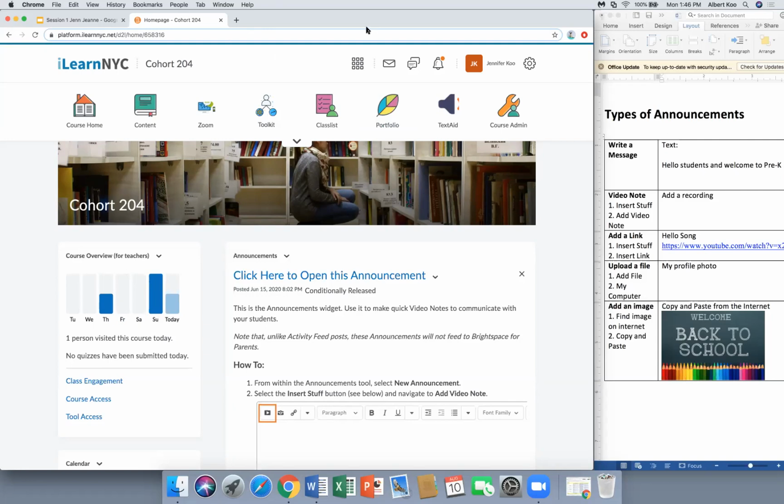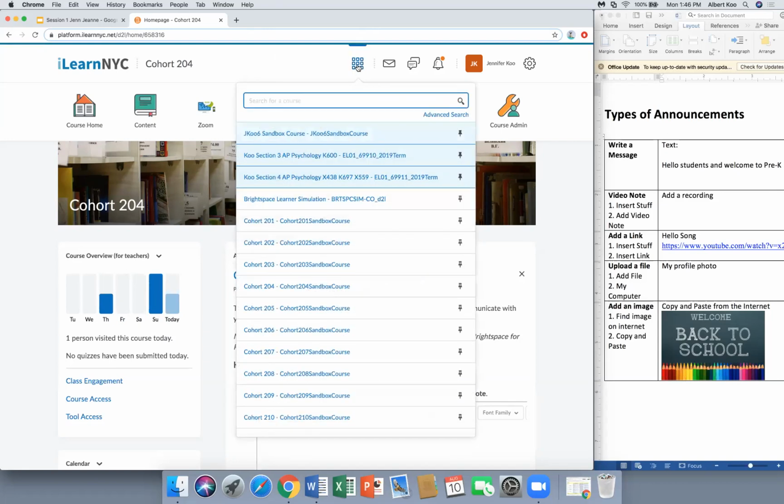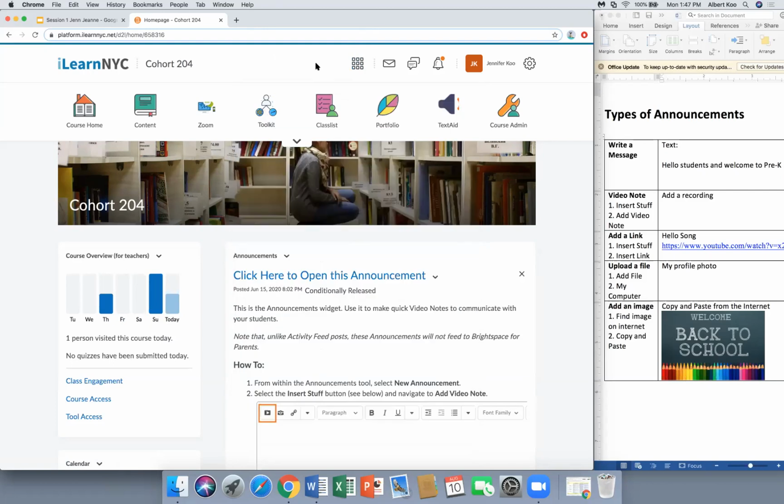If you need to see how to do that again, you click on this little waffle. There'll be a drop down to show the courses, and you'll be looking for the one with your name on it. All right. So I'll give you a few seconds to take a look at your name and make sure you're in your Sandbox and set it up so that you can follow along as we are going through the announcements.